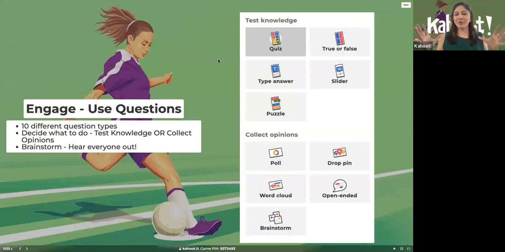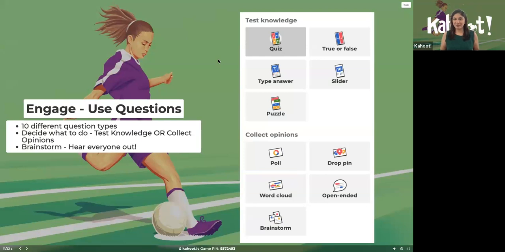And so talking a little bit about Kahoot itself, what do we have? We have 10 different question types in Kahoot to engage your audience. So whenever you're building a Kahoot, you can engage people, you can keep it fun, have them do an input. It's not just you throwing information towards the audience, it's also them giving input to you and responding to the information that you're sharing.